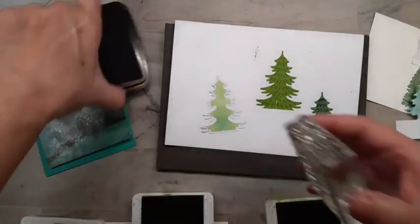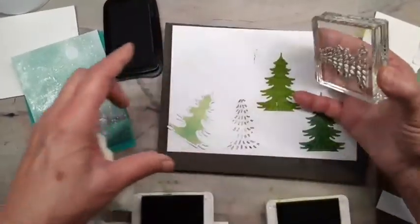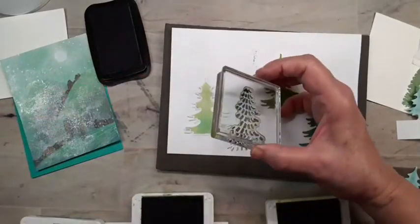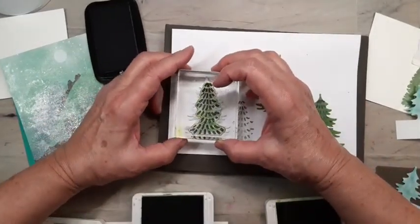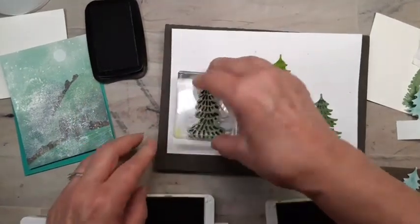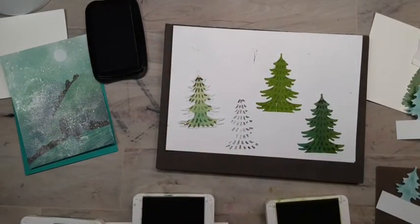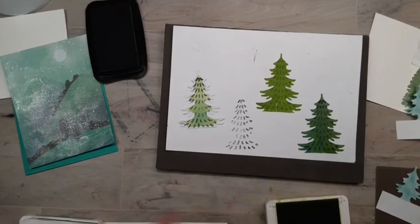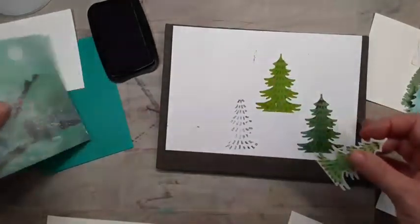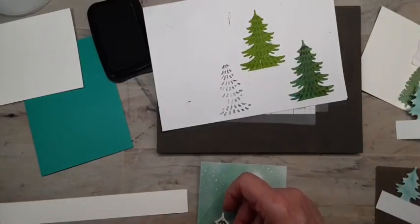So let me see here. Before I do it there, let me make sure I've got it okay. It looks like overall it does. I didn't do the best job stamping it, but I just wanted to make sure it's not all glopped up somewhere. When you have the camera or your phone on it, taking the picture, it's a little harder to get your head so you can really see. All right, I'll close up some of these so I don't get it all over me, because I tend to do that. And then I think I'm going to put this right here.